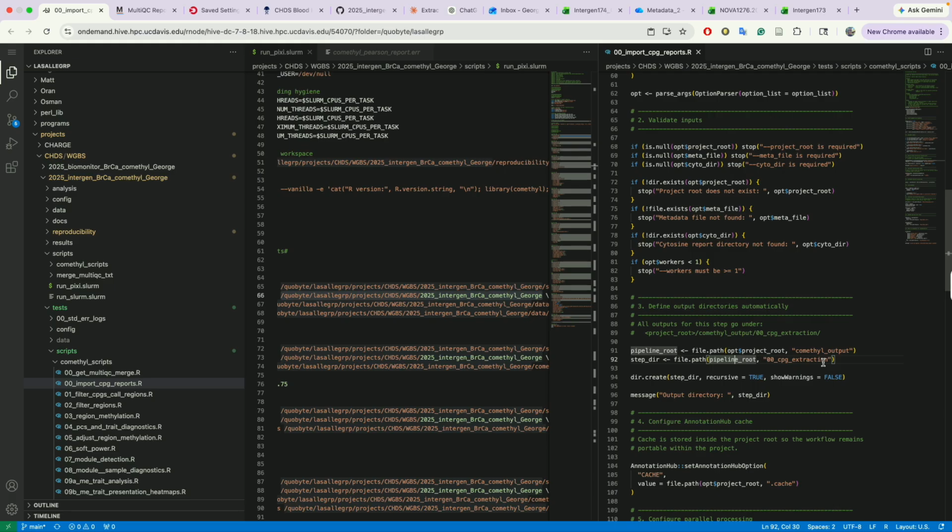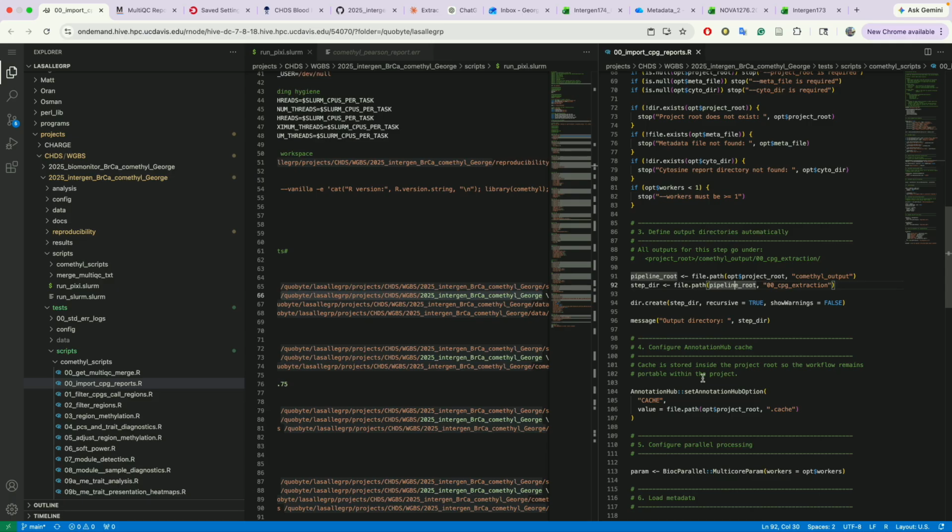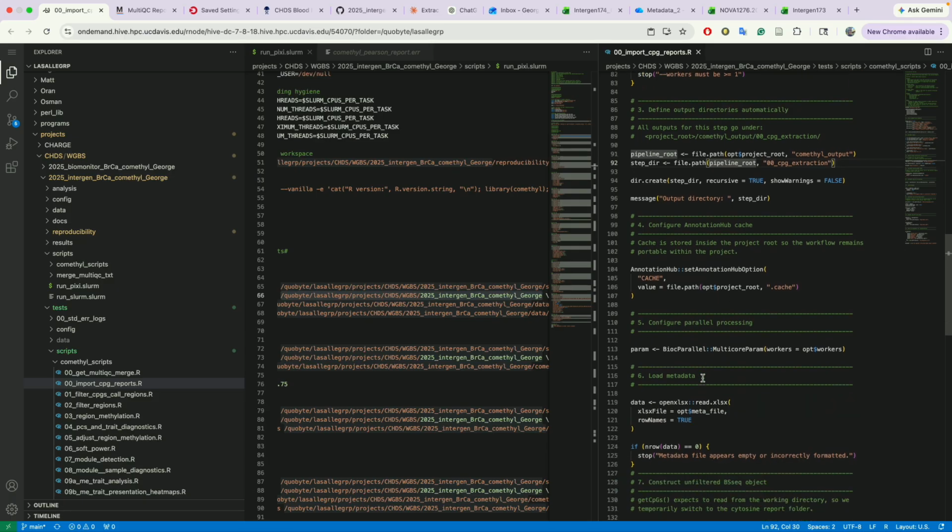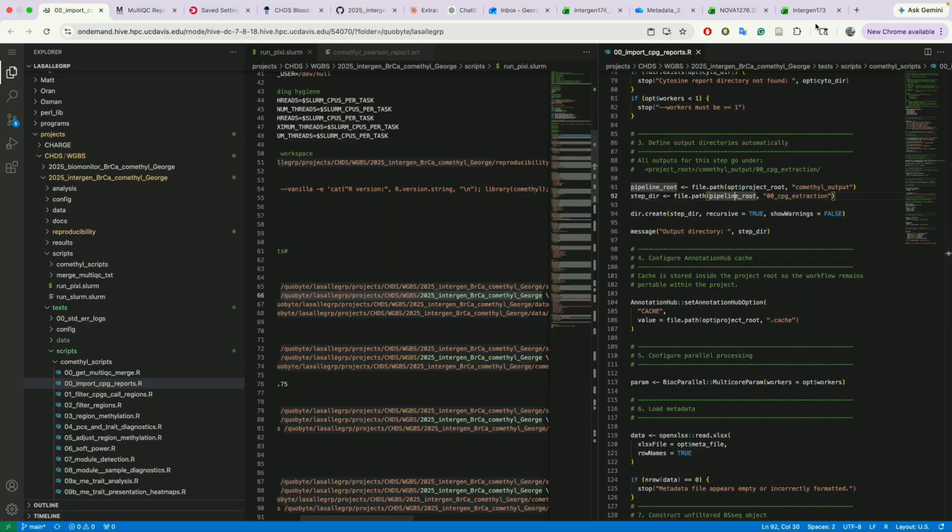and make another folder called CpG extraction. Okay. So what I've done is slightly different from what Charles has, in that Charles doesn't have it organized in this way, such that you have a Comethyl output and a CpG extraction output. I just wanted to make it simpler, so that if I wanted to look for something, I can find it quickly and have all my outputs be specific for each script that I have. So this first step of reading CpG files is going to be similar to reopen Comethyl.